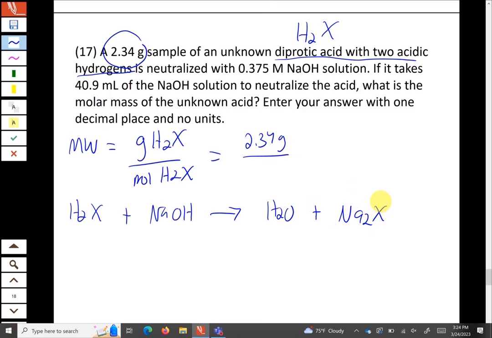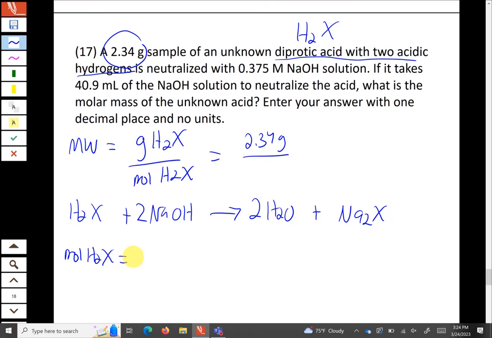To balance this, especially on the left side, it's important: we have 2 H pluses from our acid, and we only have 1 OH minus from the base. There need to be equal numbers of those, so that requires a coefficient of 2 here to make sure that each H plus is neutralized with OH minus. By doing that, we get a 2 in front of water as well. We don't care so much about the right side, but that would be the full balanced equation. With this balanced equation, and especially with this correct 1-to-2 ratio on the left side, we now have everything we need to calculate the moles of acid, which we're going to use in that calculation above.